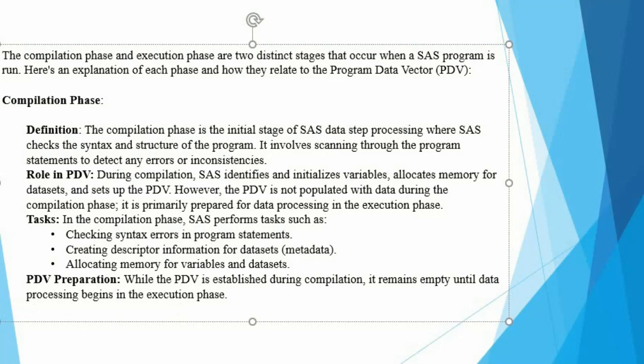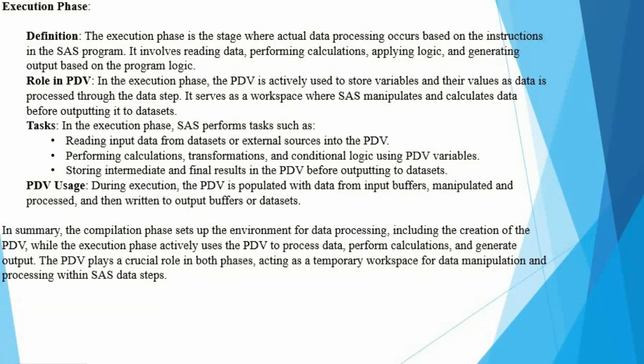Now, going to the next one. Now we have clarity on the compilation phase. Let's understand execution. The execution phase is the most important phase because it is the place where the real magic happens. It's like pressing play on a movie, everything comes to life. During execution, SAS gets down to business. It reads data from the input sources, whether they are datasets or external files, and brings them into the PDV.